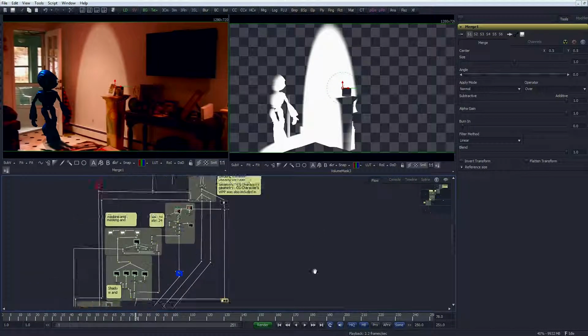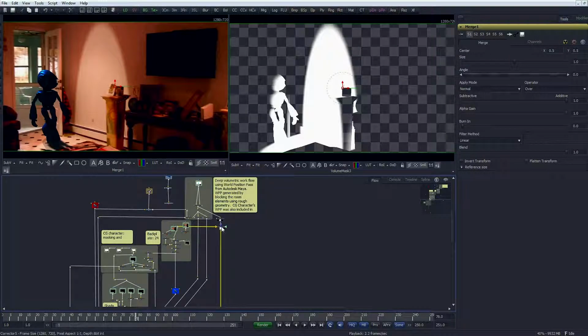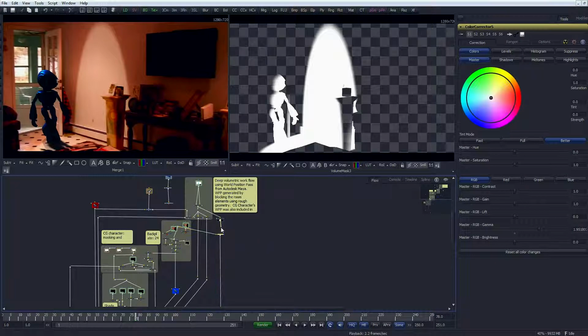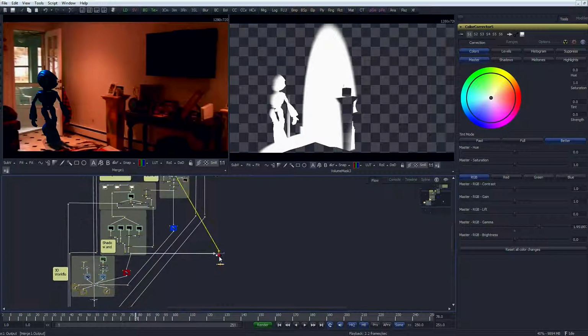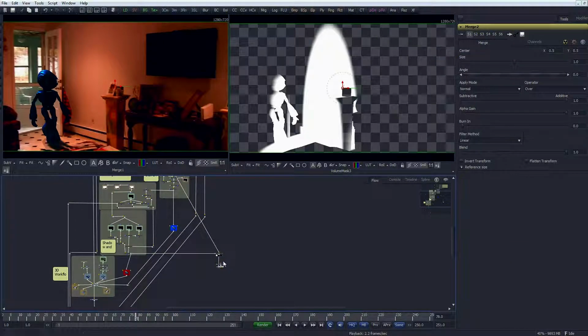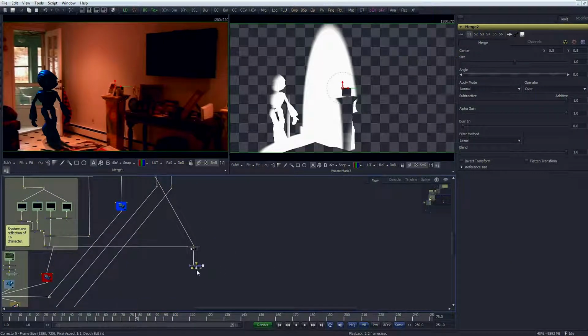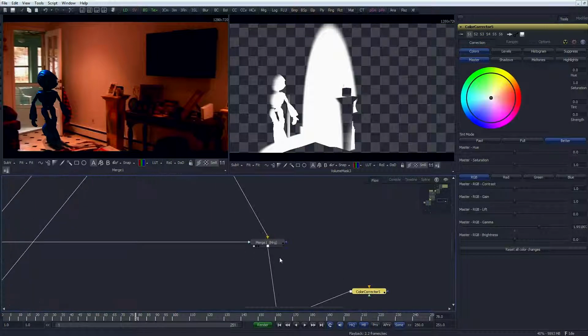Now I'm not going to actually apply the mask here. Okay, I'm going to actually remove this node. Just bear with me for a minute and apply it afterwards, right? Zoom in a little.